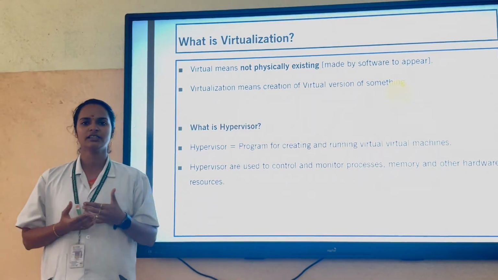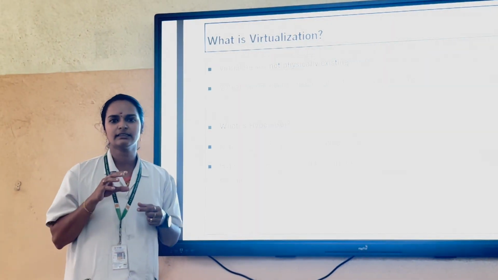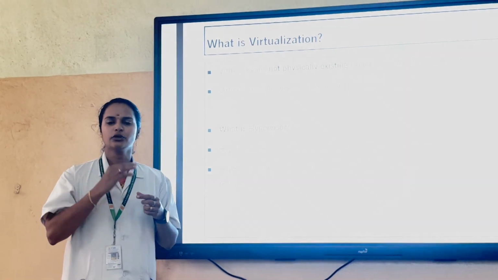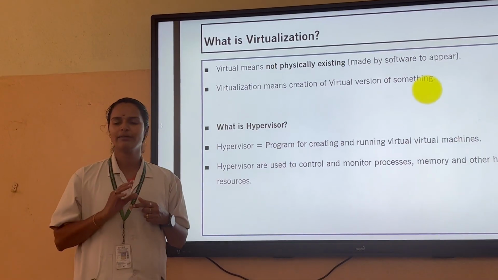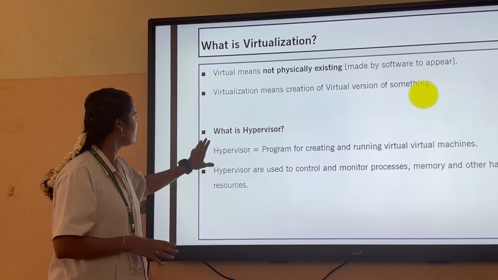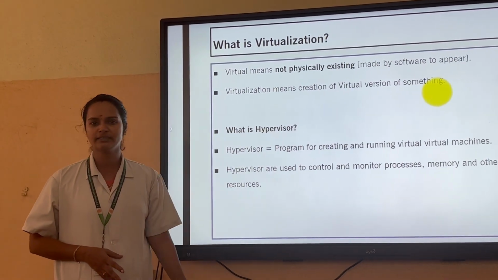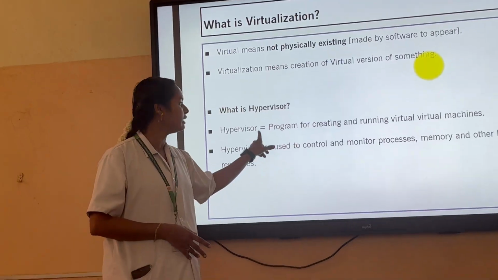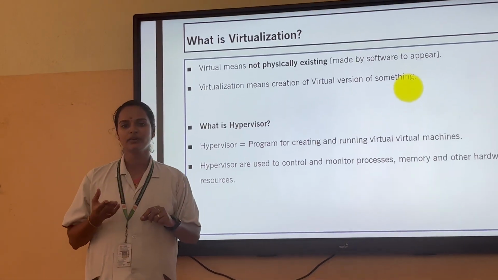So virtual version in the sense, previously they would maintain the data in the cloud environment. If you want to create an application beyond that, you have to configure it. All will be supported in your virtualization concept. The main concept behind virtualization is the hypervisor. A hypervisor is a program for creating and running multiple virtual machines.